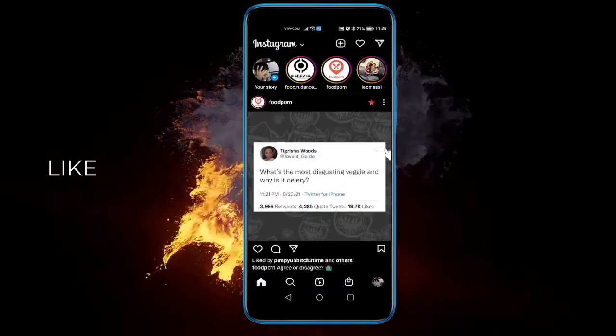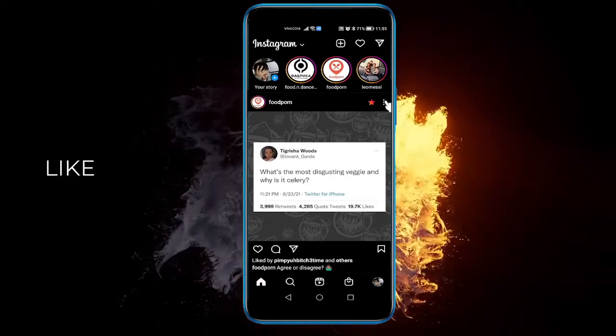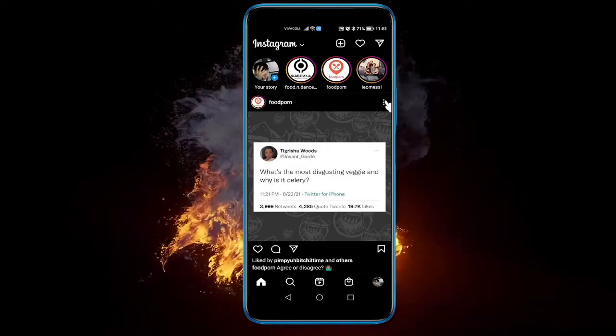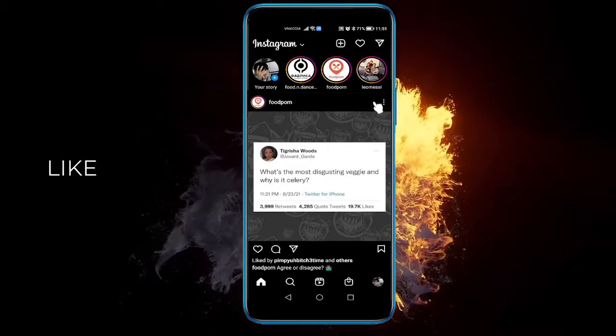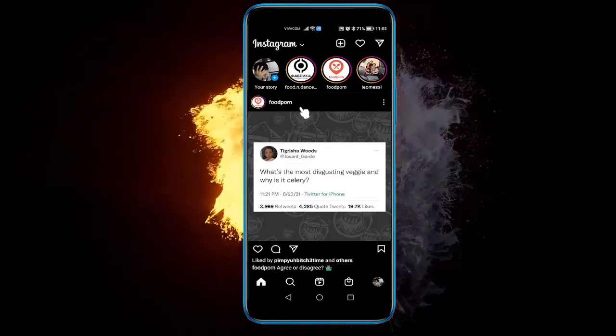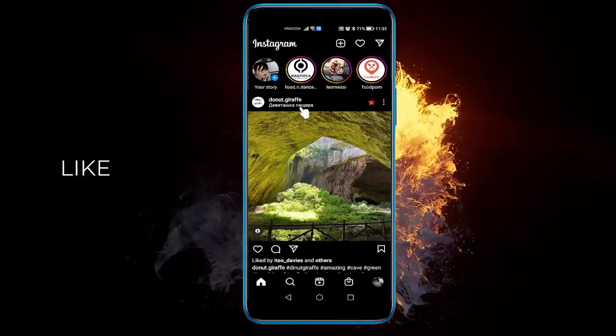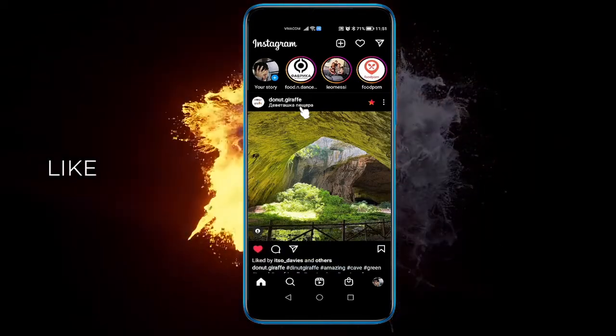So for example, like this one, you saw I can add favorites to the other, but this, if I click this, I can click remove from favorites, and you see the little star here was just removed, so food won't be displayed anymore on the top of my page when I revote, and it will be something else. So that's pretty much it.